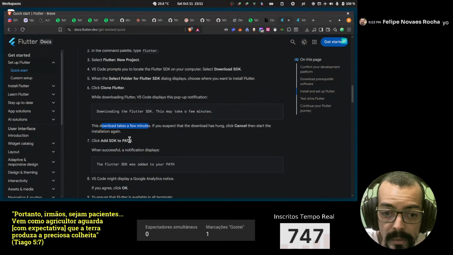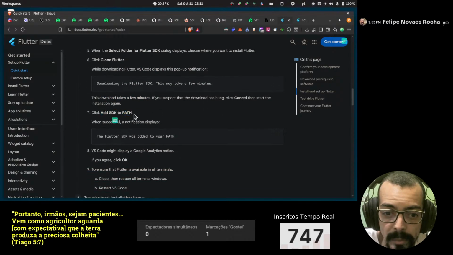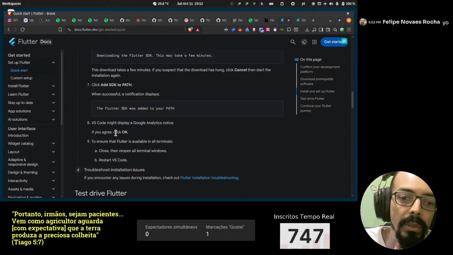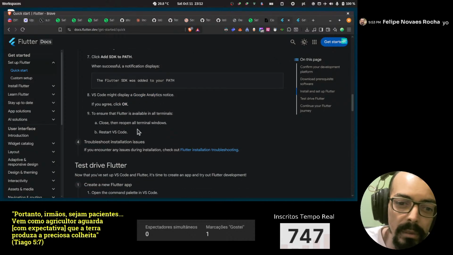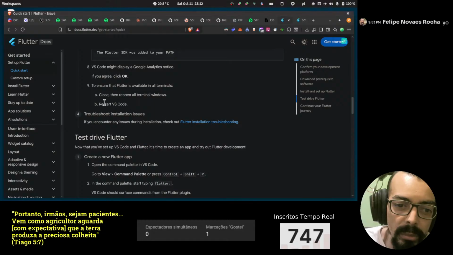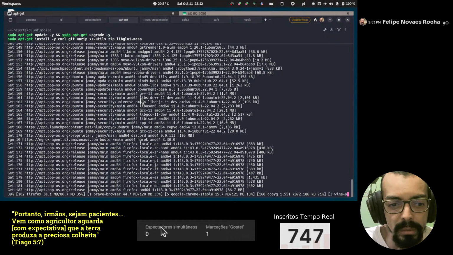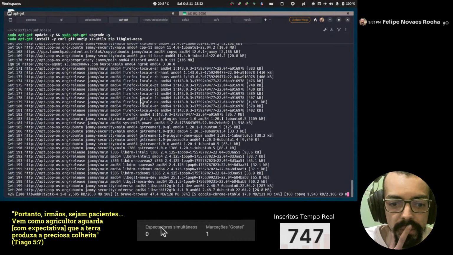2 minutes. We get the path. Really? If you agree, okay. Reopen all terminals, restart VS Code. Okay. So it's installing within Brave. Okay.